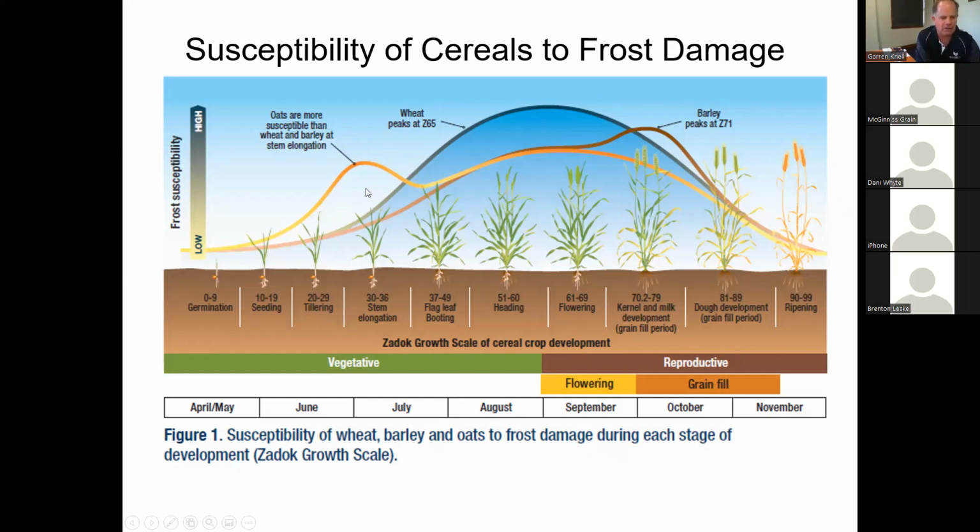They'll get, you know, stem elongation time. You'll often see tillers knocked off or a bit of damage in the boot. But during the flowering window, oats are much more tolerant, and during grain fill. So we see they handle the frost better. Wheat can get taken out by frost regularly, and it's most vulnerable either side of that flowering window. So flowering on either side is when we see wheat getting smashed mostly with frost. It does get frost damage during grain fill, and that's when you get the frost distorted grains.